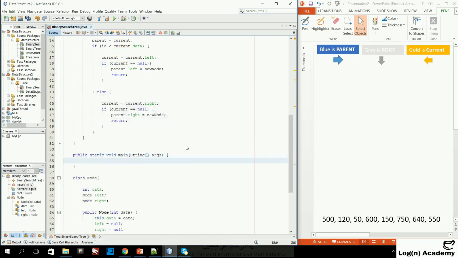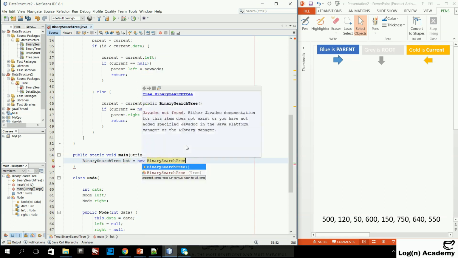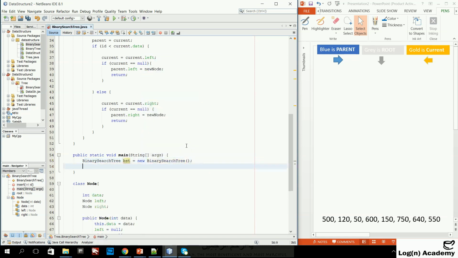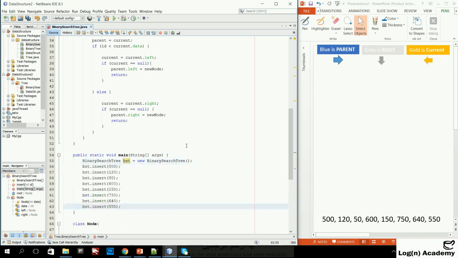Public static void main, and create the object of the class equals to new binary search tree. Now these are the numbers, right? They are the same numbers, same setting, as you can see on my right hand side.